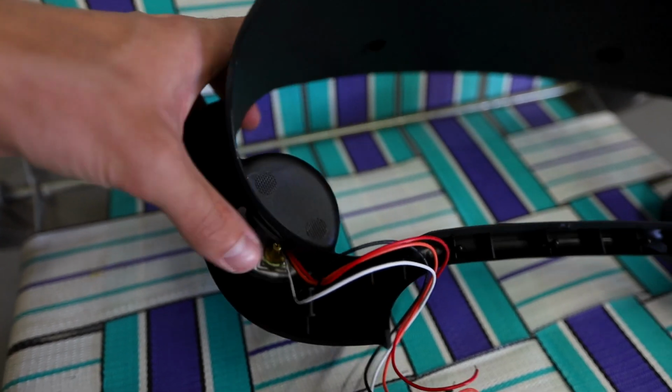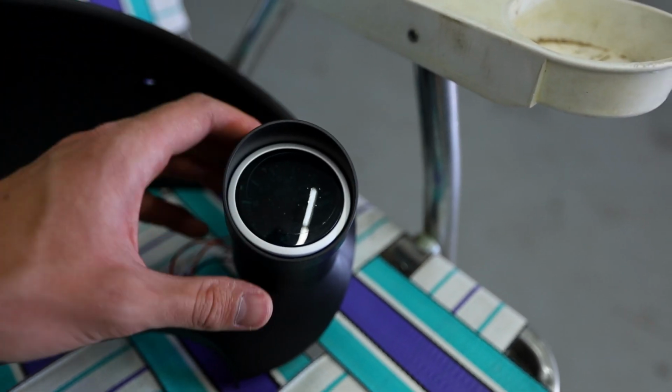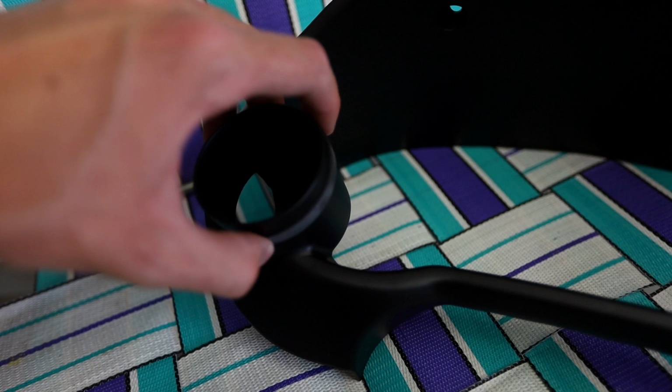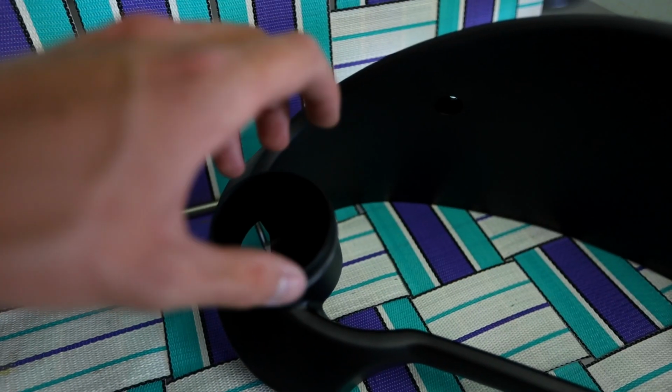So at some point I might go ahead and just cut this out, but the boost gauge comes with these hoods right here. So basically what I did is I just mounted it out a little bit so that these things have plenty of clearance in the back, and it's really easy mounting. It comes with these rubber bands, you throw the rubber band around the gauge and you pop it in and it keeps it in place, and you have a little bit of a rotatable adjustment.